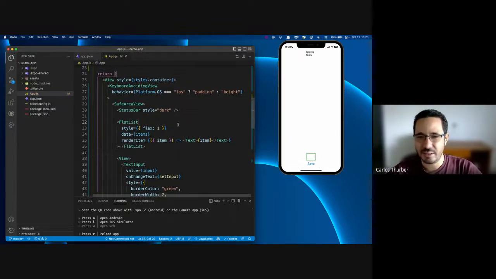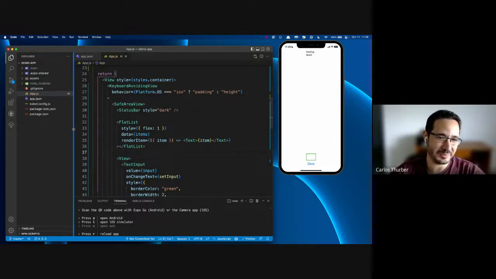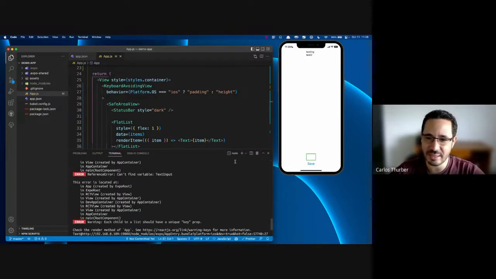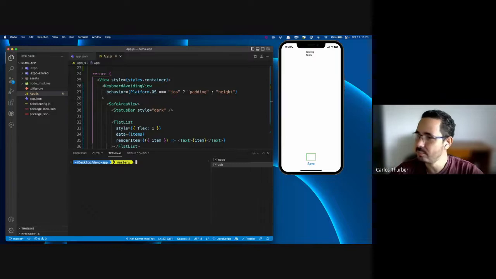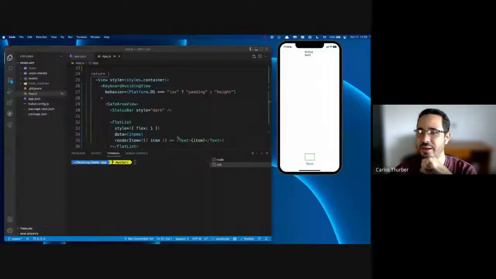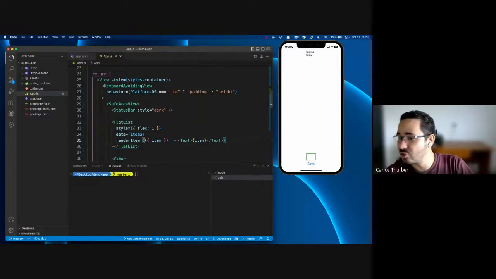And now let's add some navigation because right now everything has been in the same screen, and one of the important things when building a mobile application is to have navigation. So let's install those dependencies. For that, we are going to be using a library called React Navigation. I think it's the best one. So let's import the dependencies.